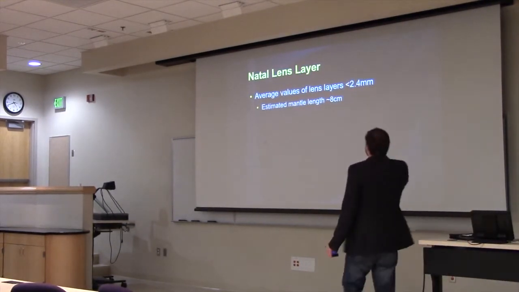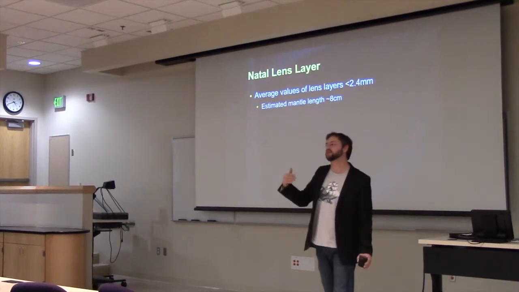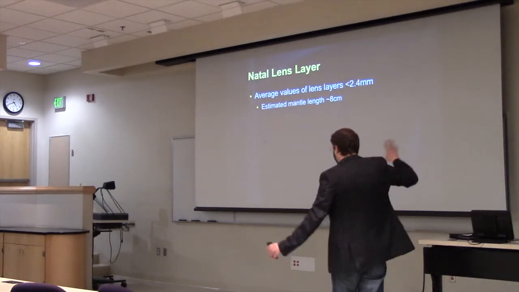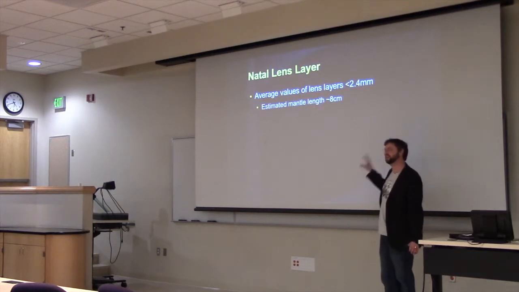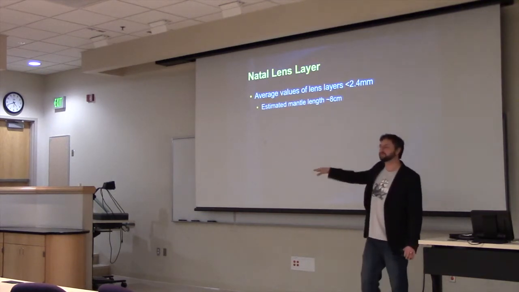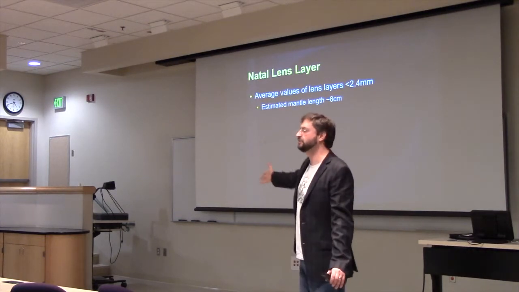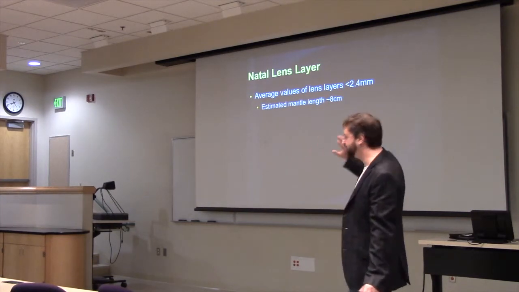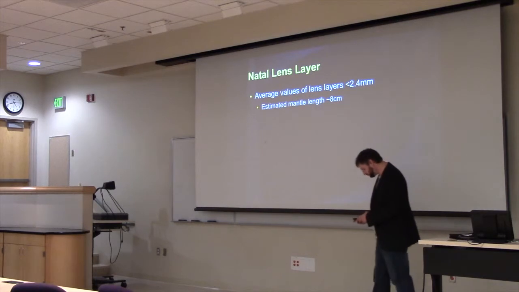And we're looking at layers of about 2.4 millimeters and smaller. The reason we're doing that is because at that size of eye lens, according to the scaling of their body, their mantle length should only be about 8 centimeters and less, and squid that small can't fight the current. They're going wherever the current takes them, so they shouldn't really be migrating anywhere at that size. They might be carried somewhere by the water, but they're not going to be migrating, per se.